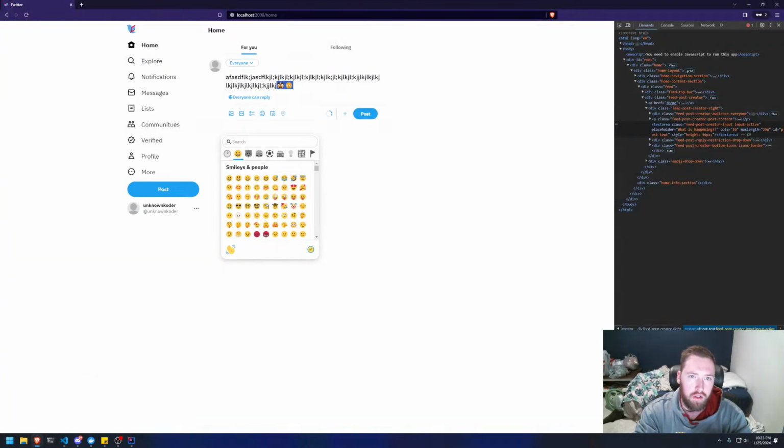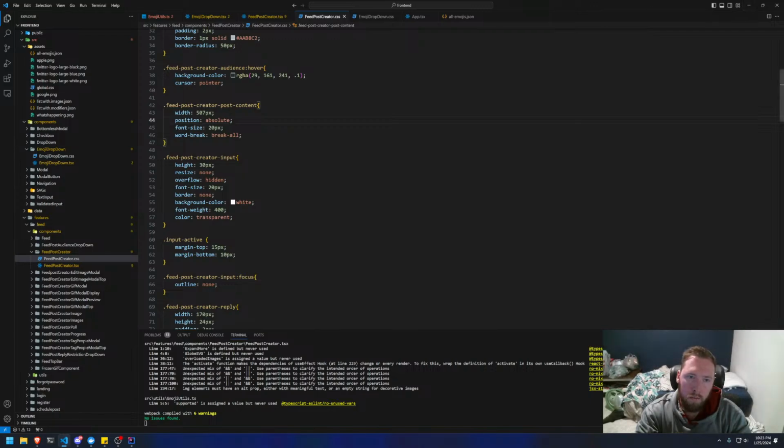So now the issue is that when we try to highlight, nothing happens. What we could possibly do is make this font ever so slightly bigger. That way it's offset a little bit maybe.